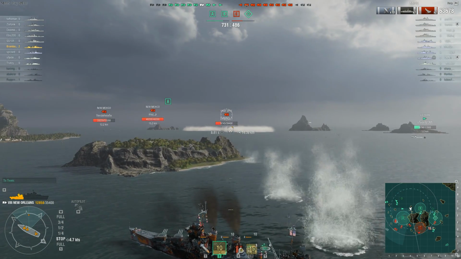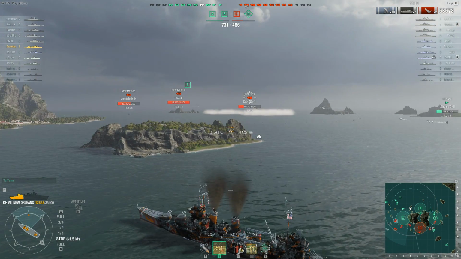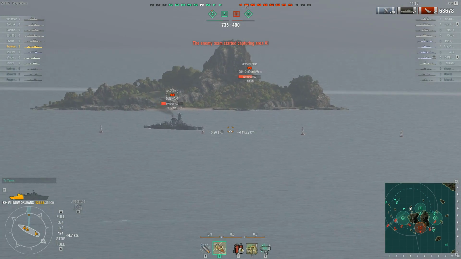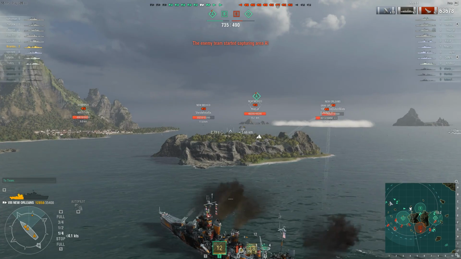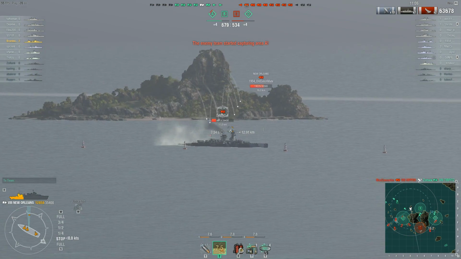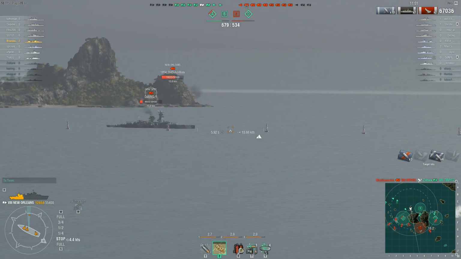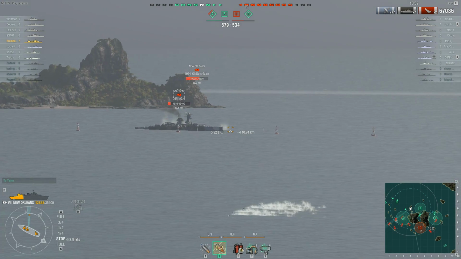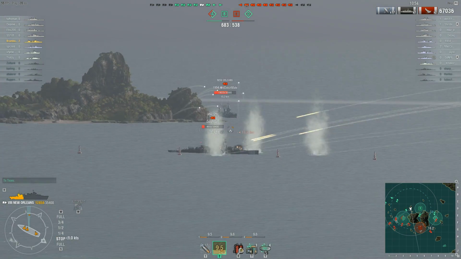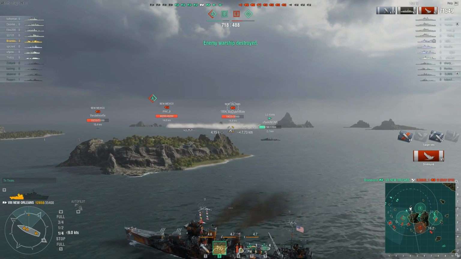And Brambosss here is sitting comfortably and lobbing his shells at enemies. I mean, he has scored already a respectable 63,000 points of damage, and there is a broadside on Graf Spee that will probably get sunk pretty soon. And there goes the Graf Spee.